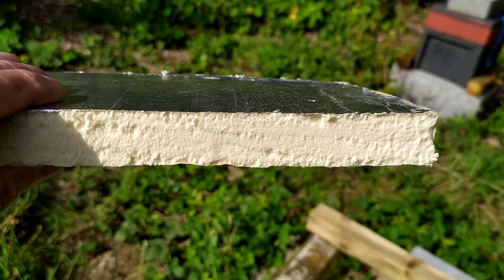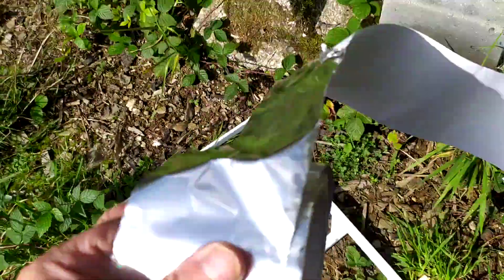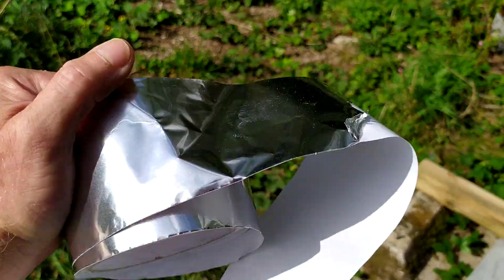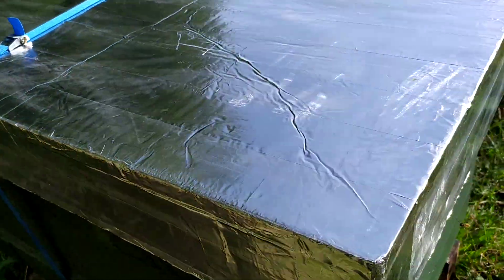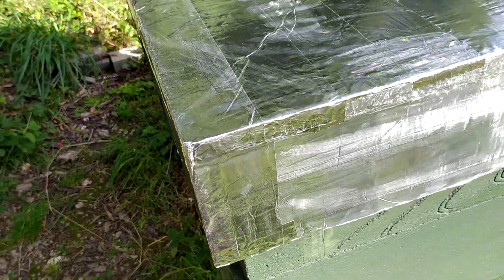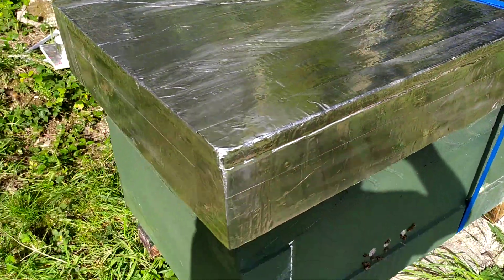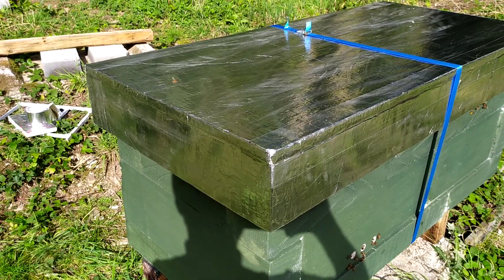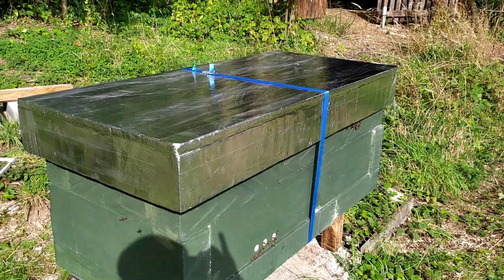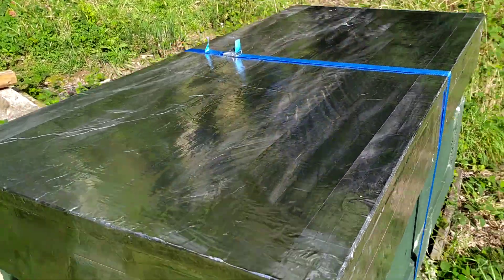You can see the logo there — it's called Cellotex with a C. It's a lightweight foam insulation board, 25mm or one inch thick, coated both sides with aluminium foil. I've used aluminium foil tape — considerably thicker foil than the stuff on the board — to stick everything together. I just cut out the pieces: one piece covering the top and four sides, and literally taped it together. This tape is very weatherproof with a very powerful adhesive that sticks to any smooth surface. It has about zero tear strength, but once stuck it really does stick hard.